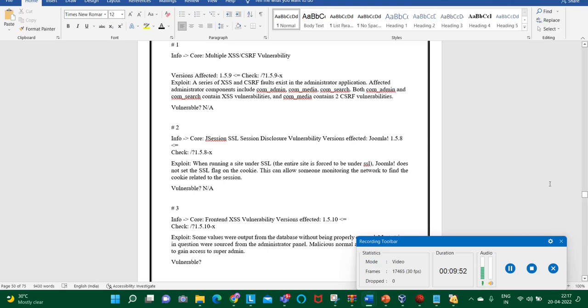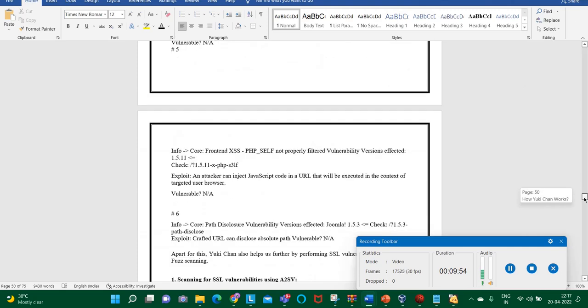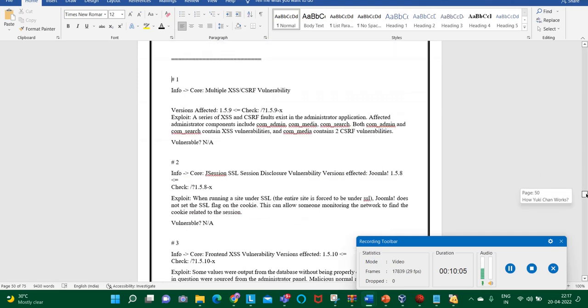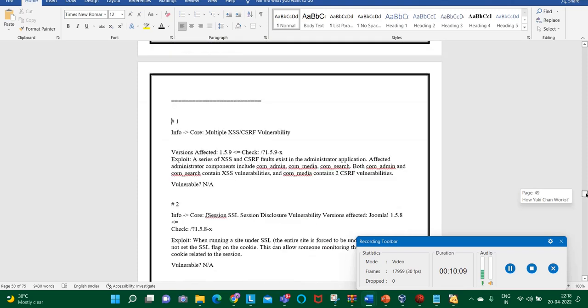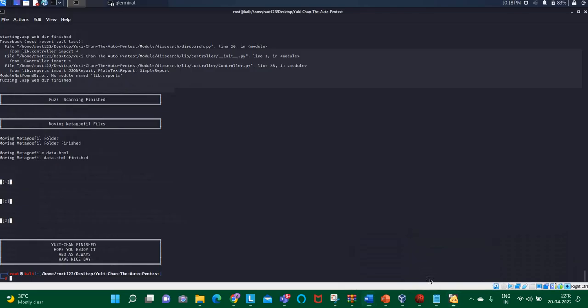An attacker might use this and inject JavaScript code in this URL, and it will attack and steal the information. So Yuki-chan is a very good tool for a deep learning process, and a company may get this list of vulnerabilities which the system contains, and it will reduce them.